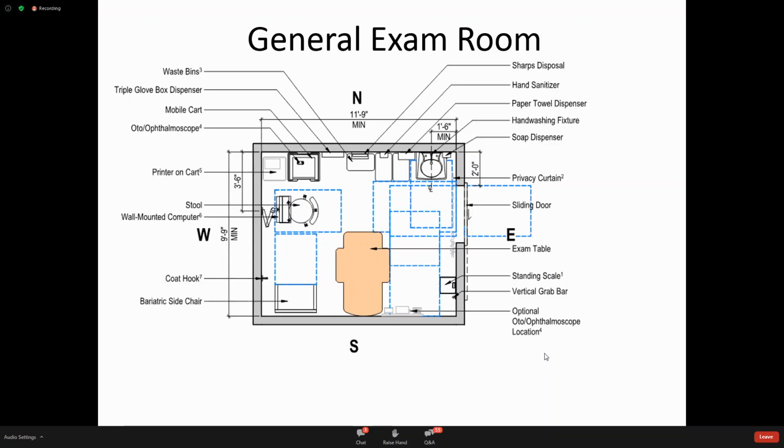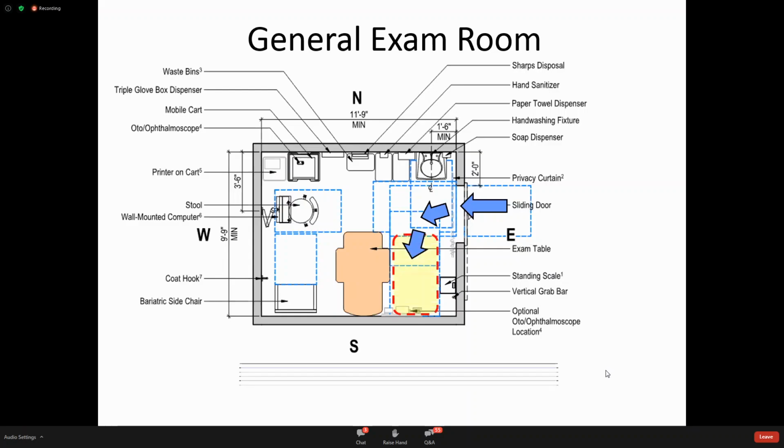So our team came up with this. And of course, we all want to make healthcare more affordable. We're trying to get these rooms as small as we can. And of course, I'm the guy raising my hand saying, from an accessibility standpoint, you can't make it any smaller because you run into access problems. So let me go through this one piece at a time.